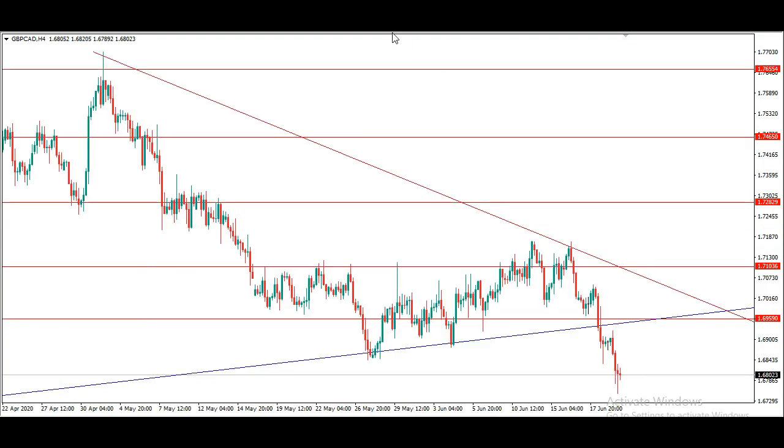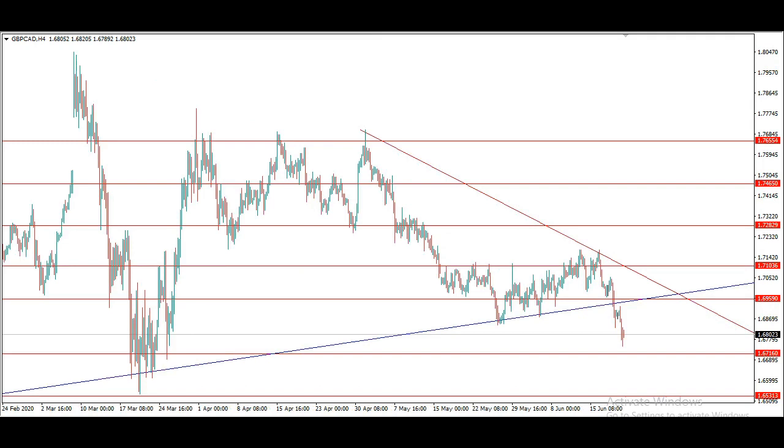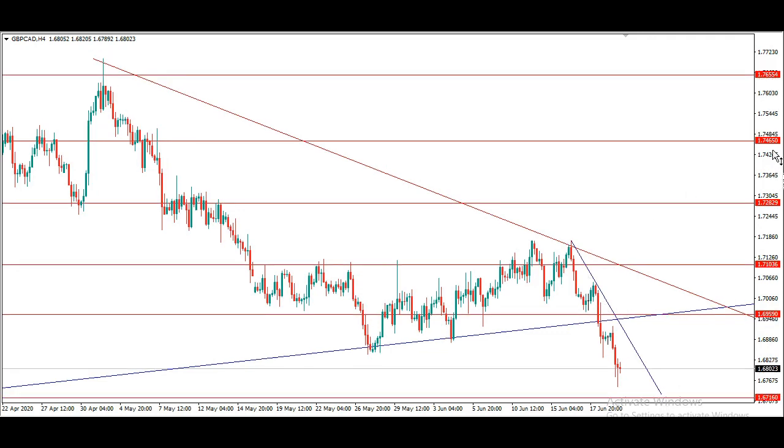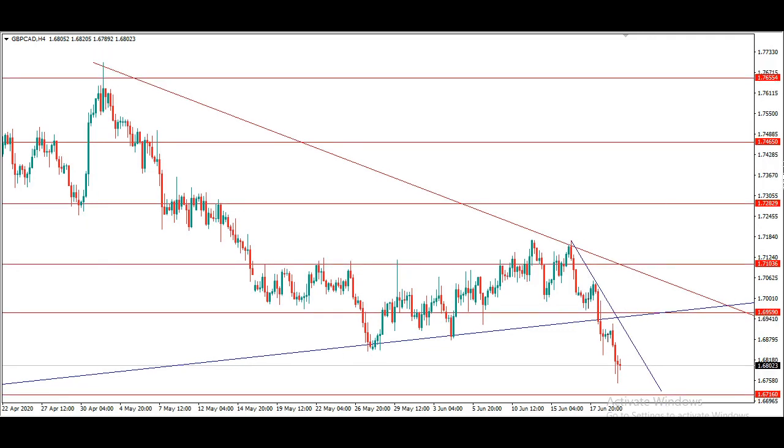Alright, so this is the 4 hours time frame. And what we can see on the 4 hours time frame, first of all, I'll be adding one more trend line to this chart. Okay, so here we go. Now from the daily time frame, we expect to see a completion to this low before the retracement to previous support that will be acting as resistance now.